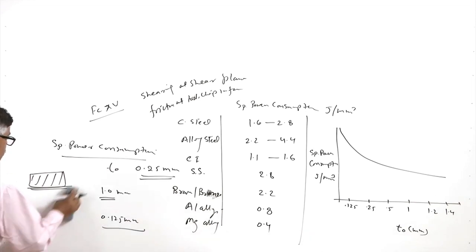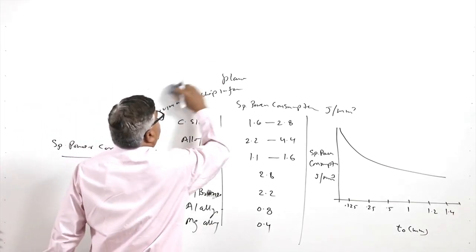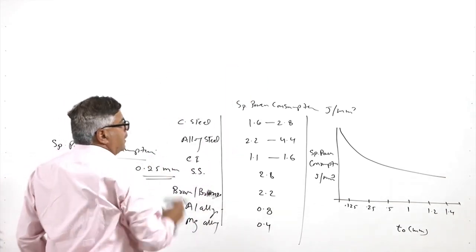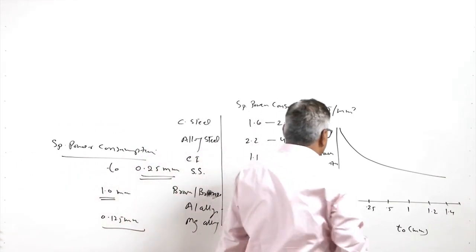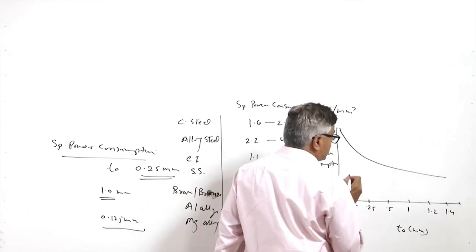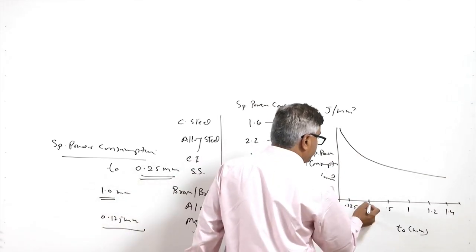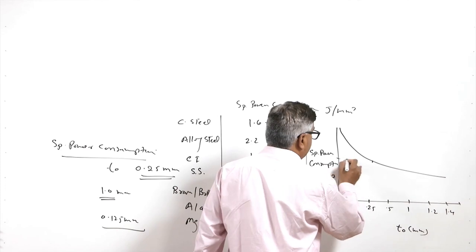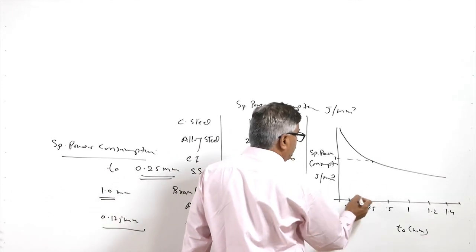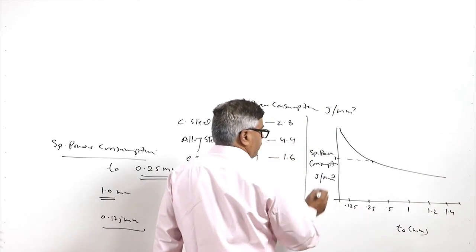Because of these two differences, the shear work as well as the work to overcome the friction at the tool chip interface both increase with the reduction in chip thickness, and therefore specific power consumption in general increases with the low uncut chip thicknesses. This is the trend we can observe here, and some correction factors have also been identified. Say the value for 0.25 is 1, for which these values have been identified. When we work with lower chip thicknesses, the power consumption increases. When we work with higher thicknesses, the power consumption decreases.